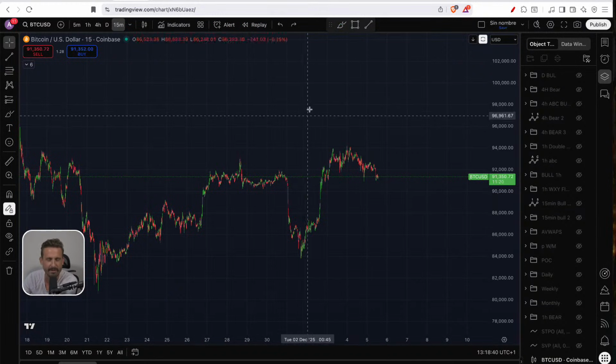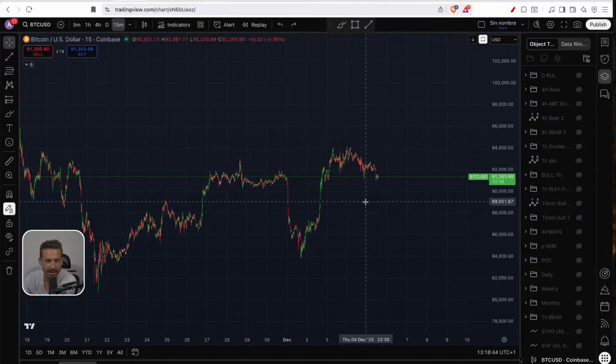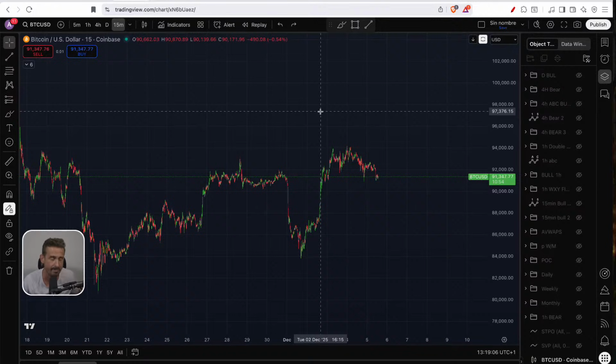So it's a little bit of an interesting range. We need to talk about the levels of resistance and support and the Elliott wave scenarios that I would like the price to structure in the next coming days to then have the highest probability trading setup, right? There's no rush, guys. What is most important for me in my trading is to protect capital and not get into any trade if you don't have a plan and you don't have clarity, which does happen, right?